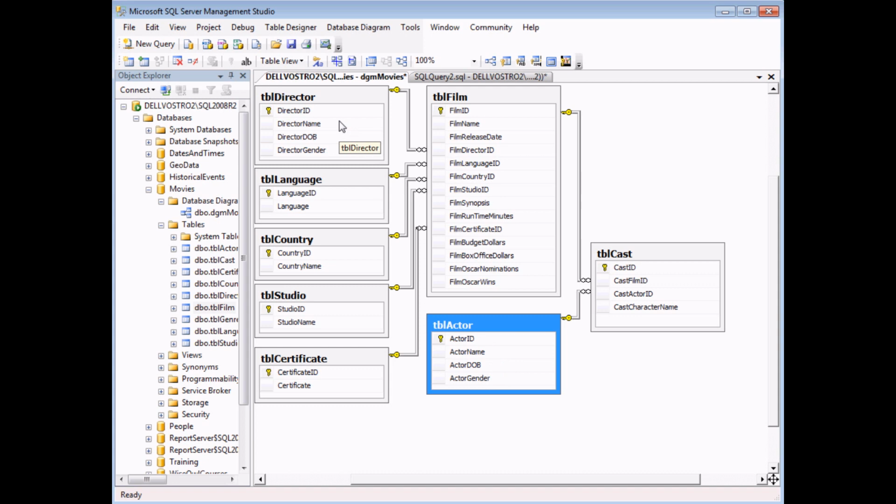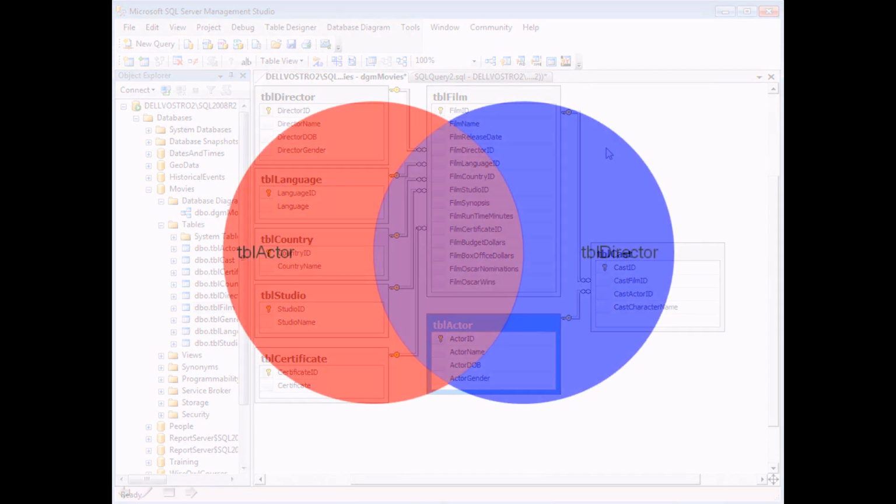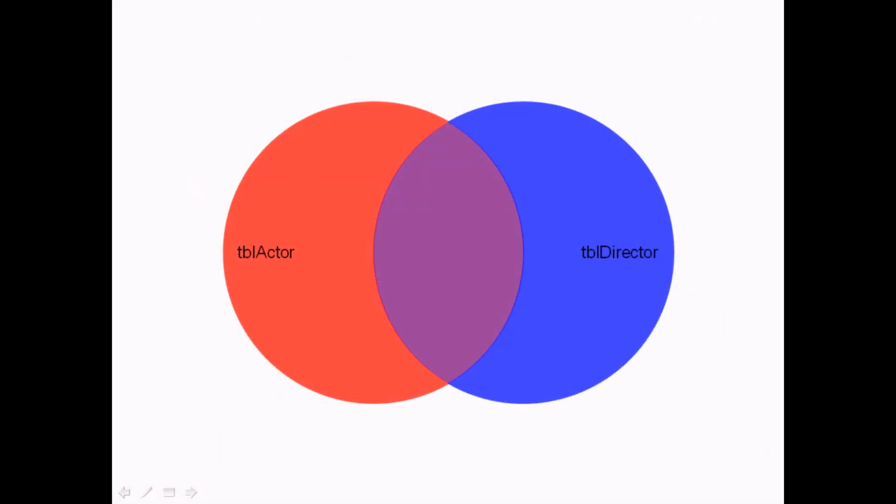And other combinations. I can describe that probably more clearly in Venn diagram terms. So in this diagram I'm going to use the actor table and the director table, and the 3 different things I might be interested in seeing are, first of all, the inner part, the part we already know, so that would show me all the actors who have also a corresponding record in the director table.